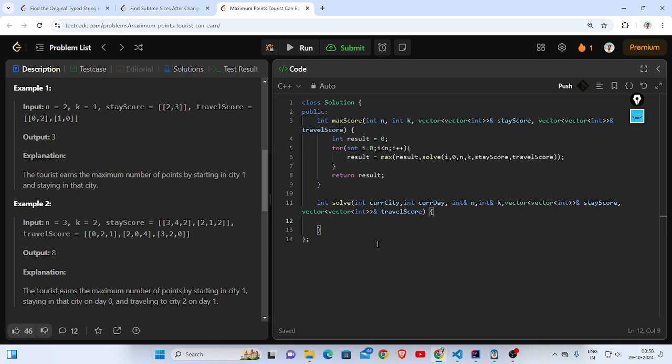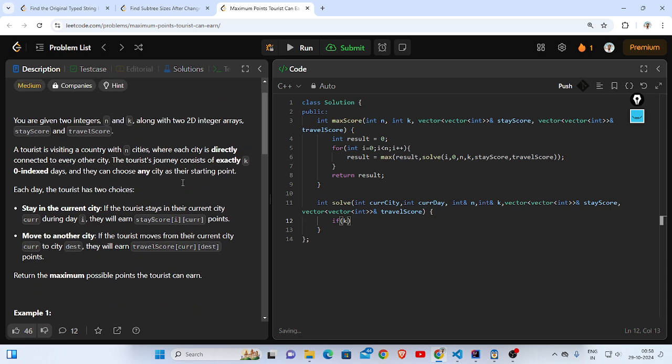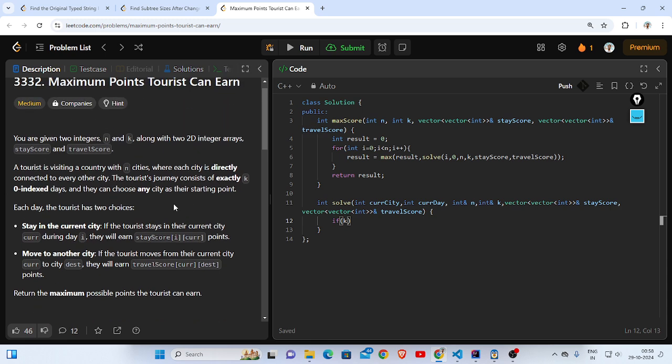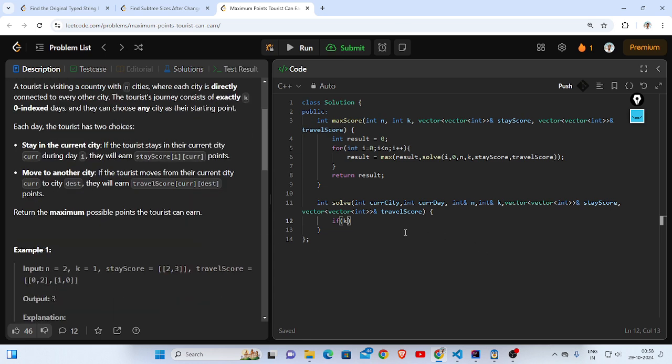Well, if the current day is the last day, in that case, so k is also I think zero index. Yeah, k is also zero index. So K means that I have exceeded all the days. So if there are 3 days, so I'm at the fourth day, right? So 0, 1, 2, 3. Actually, I'm at the third day, but it's from zero index, so I'm at the last day. Already stayed all the days that I can. Current day, in that case, return 0.